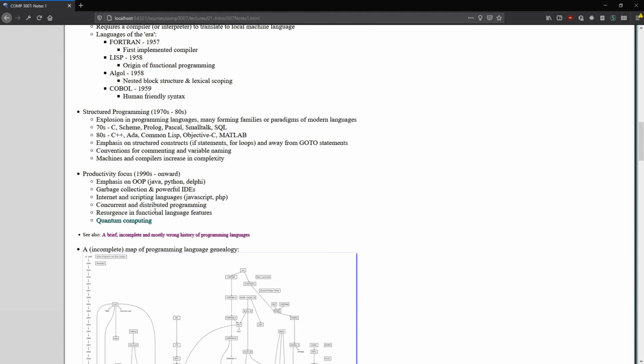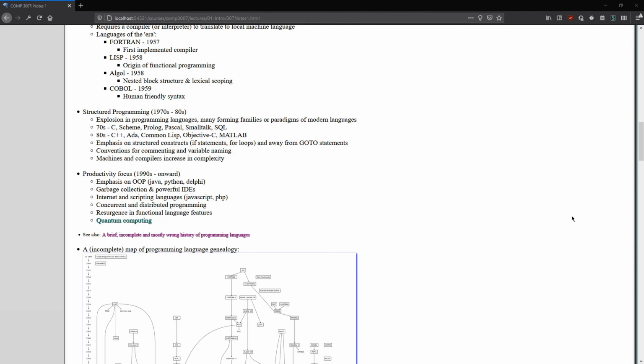Also in this era was the development of the internet. So the internet provided new avenues for language development. For example, JavaScript became the language of the internet because it was included early on in Netscape Navigator, became the de facto language for doing all sorts of fancy things on the client side. And PHP for web server deployment was also a language that was developed out of a necessity to meet this new challenge.